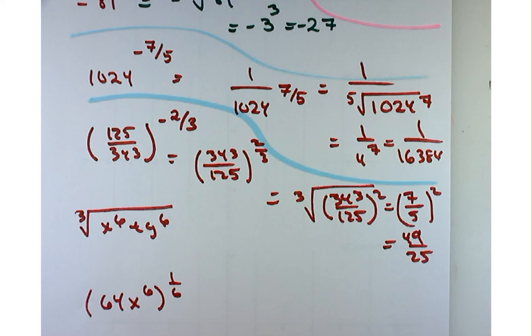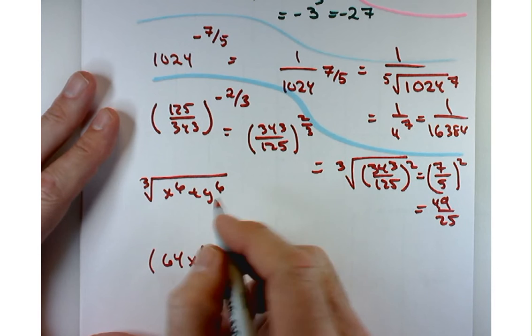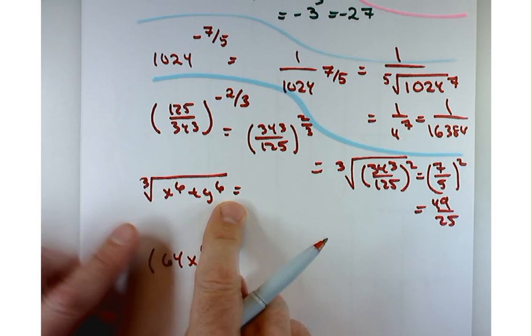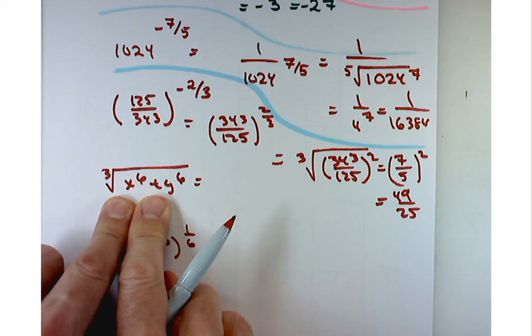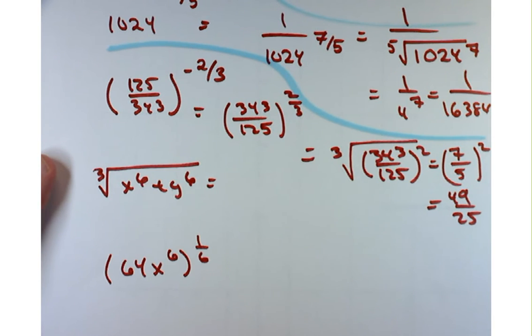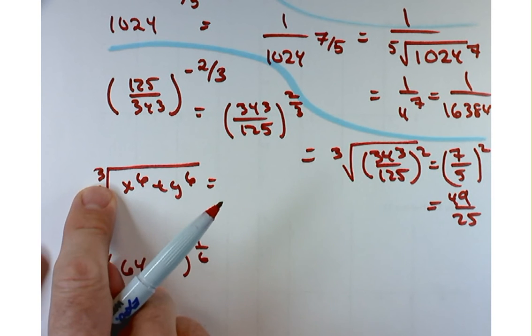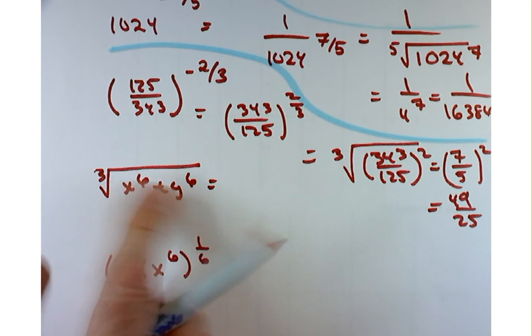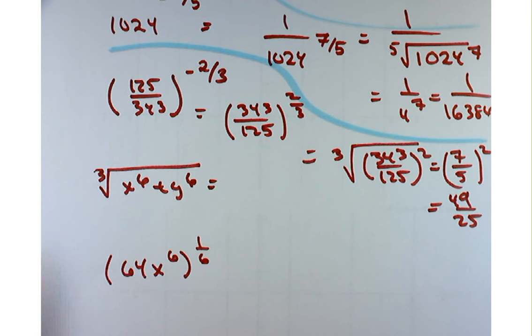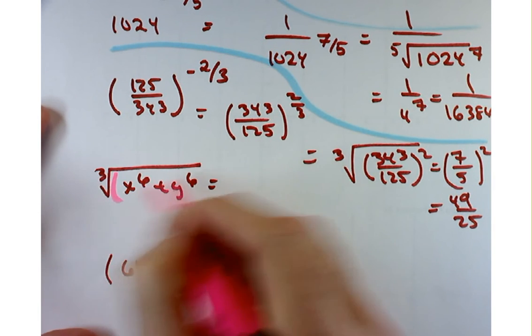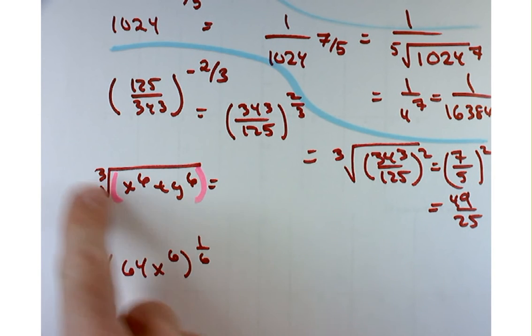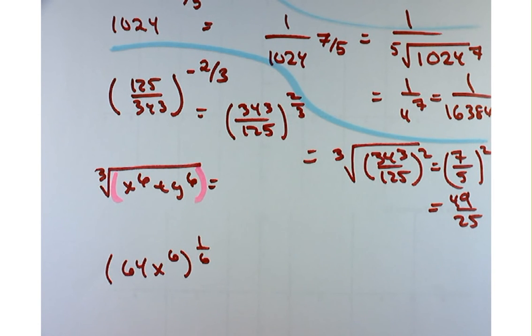Two more, each with kind of a little special thing here. I could ask for you to work these things in an opposite direction. Start out with something with radicals and write it with rational exponents. Now this one I chose kind of carefully because it looks so tempting to just say, oh, well, the cube root of that is going to be x squared plus the cube root of that is going to be y squared. Done. Unfortunately, it doesn't work that way. What you've got to realize is that these two terms here are kind of stuck together. They're married. You can't take the cube root of one plus the cube root of the other.